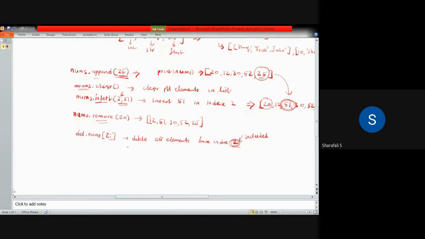And then we have another function, nums.extend. For example, if you add some more numbers to the list, 10, 11, 12, then this will give you an extension to your list. So these numbers will be added to your list. So let's consider the first list as my nums. I am taking this one.